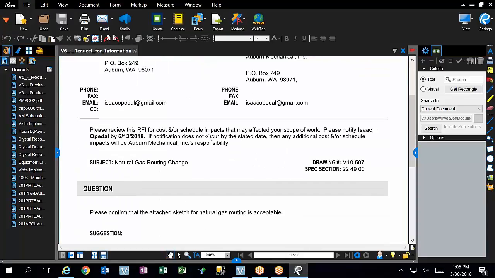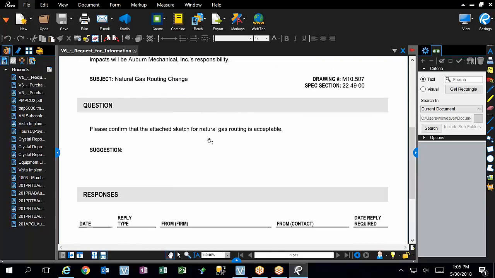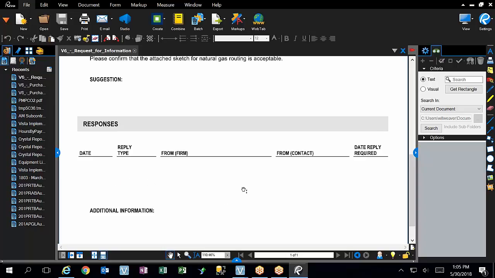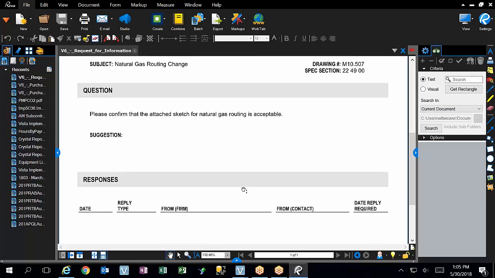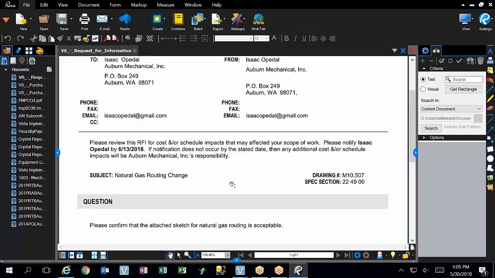You sent it to the same person that sent it, but typically you're sending this to somebody, might be the owner's rep or the owner or the construction manager or the engineer. It gives them the ability to reply. But you just document the whole process.